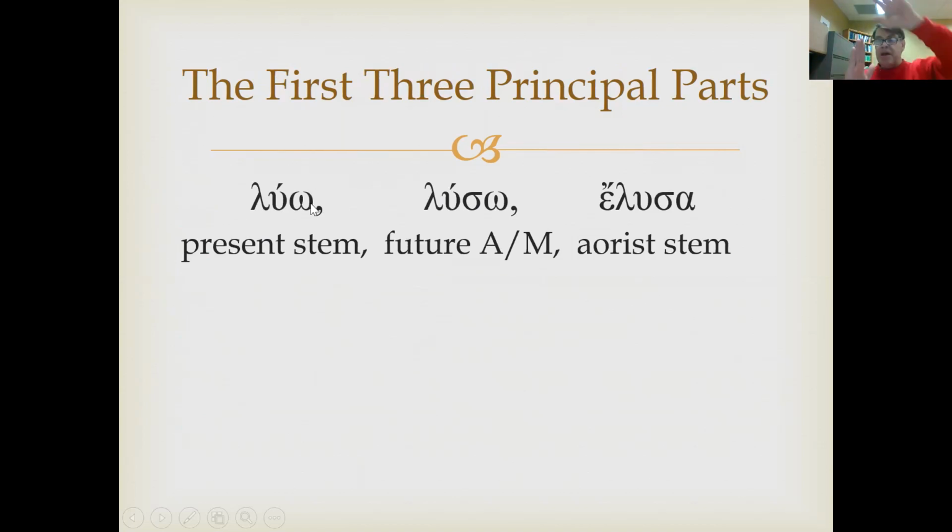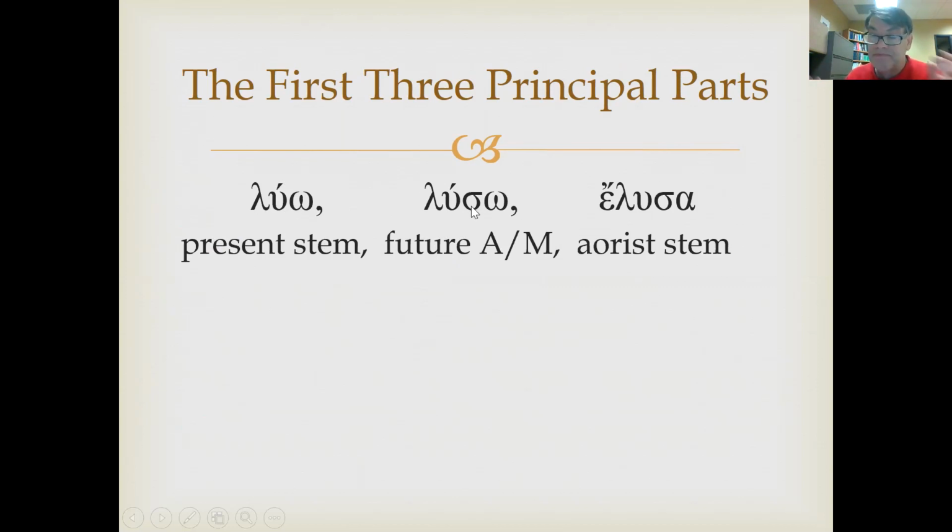So it's like you have a stem, and then the ending is like the flower on the top of the stem. Or I like to talk about train cars. This is the main train car, and this is the caboose, the ending. But the lu part is the present stem. What that means is if I see lu, then I know that that form probably has continuous action. It's a present stem.